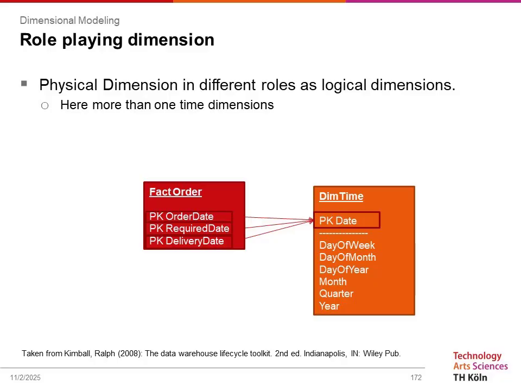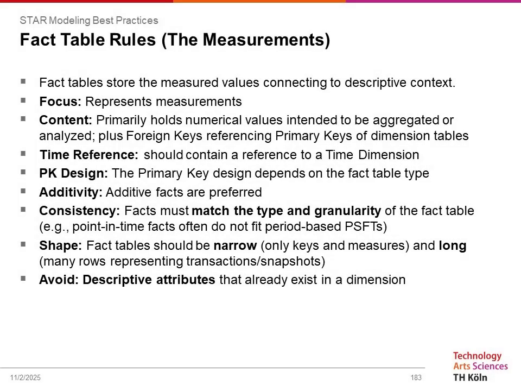Clever. Okay, let's switch gears to the other pillar, fact tables, the how much. Right, these are the tables that hold the actual measurements, the numeric values we want to analyze. And they follow the opposite design principle to dimensions. So if dimensions are broad and short, facts are narrow and long. Narrow because they typically only contain the foreign keys to the related dimensions and the numeric measures themselves. Very few columns. And long. Very, very long. This is where the bulk of your data warehouse rows will be. Millions, billions, even trillions of rows in large systems. Each row represents a specific measurement event at the lowest grain.